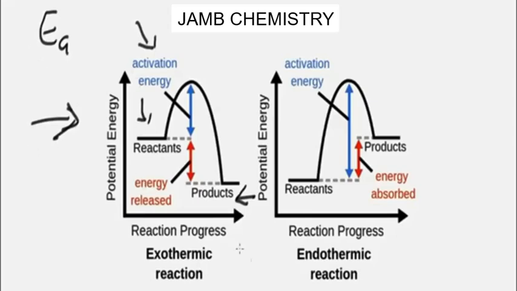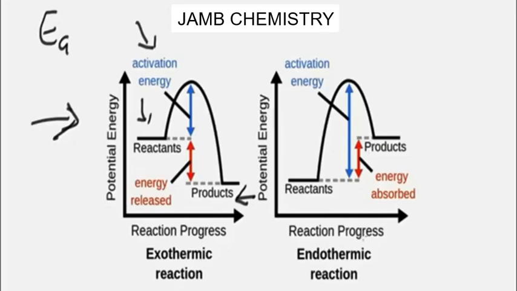Alright, so take note of the definition. So basically, the greater the activation energy, the more energy needed to start the reaction. Okay, so take note of what activation energy is. So this is the reaction profile for exothermic reaction. At the horizontal axis, you have your reaction progress or pathway, whereas at the vertical axis, you have your energy, potential energy. Now, let's look at the reaction profile for endothermic reaction.